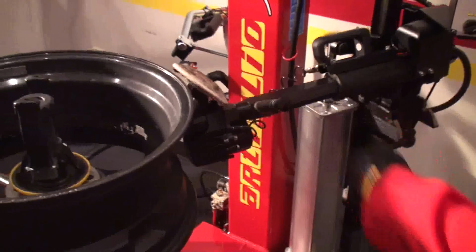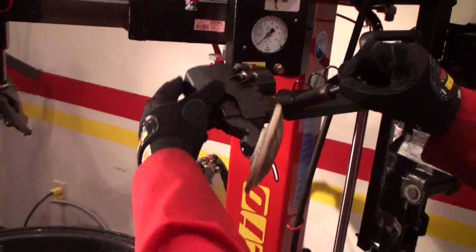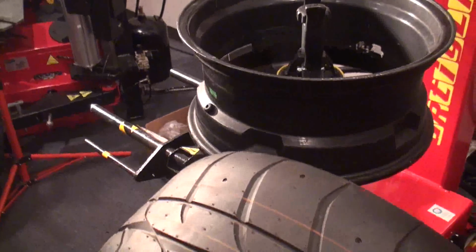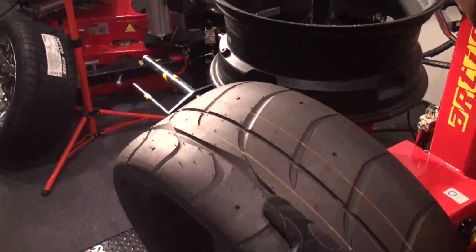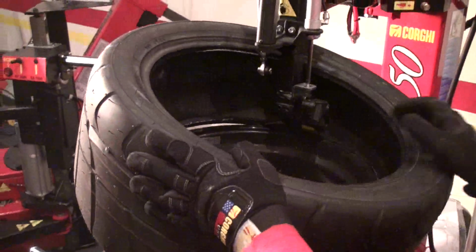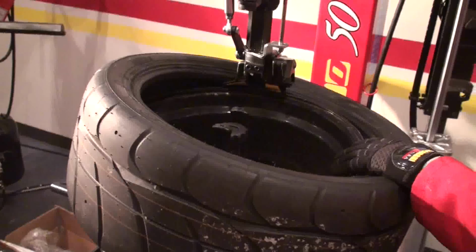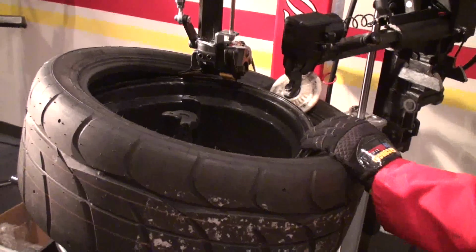Now I can put my disc back on the right position. Get the new tire, apply lube as always. And again, top bead, I have this.